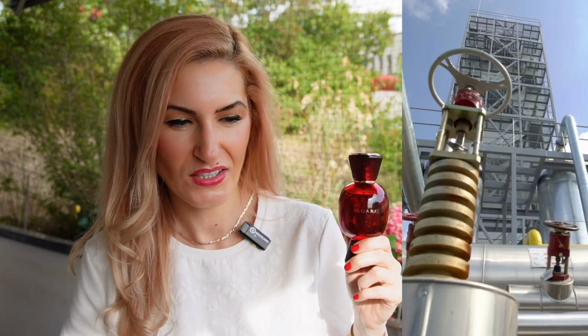Where do I spray it? Spray here. They say it only has 3 notes: gardenia, vanilla, and amber. I wore this in Copenhagen. We went to a factory tour and we had to visit different equipment. We were sitting in the sun from 8, and then we got back at around 4 p.m. And I was thinking, oh, I was sweating all day, my perfume for sure didn't last. Then a colleague came close to me and said, "Oh, Giorgio, you smell so good." And I said, wow, after so many hours I still smell. But you will see in my unboxing how much I have used. I think 20 sprays of this, and to be honest, I also sprayed twice here and here.